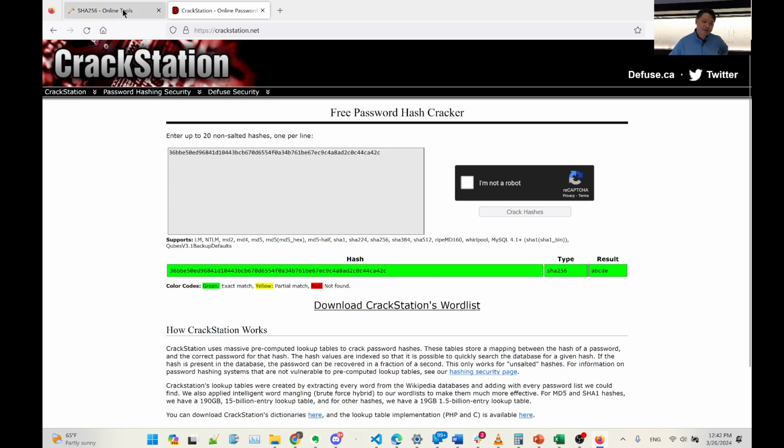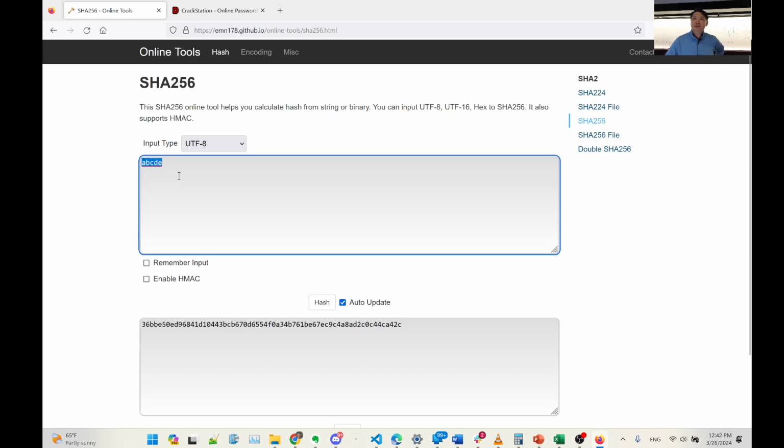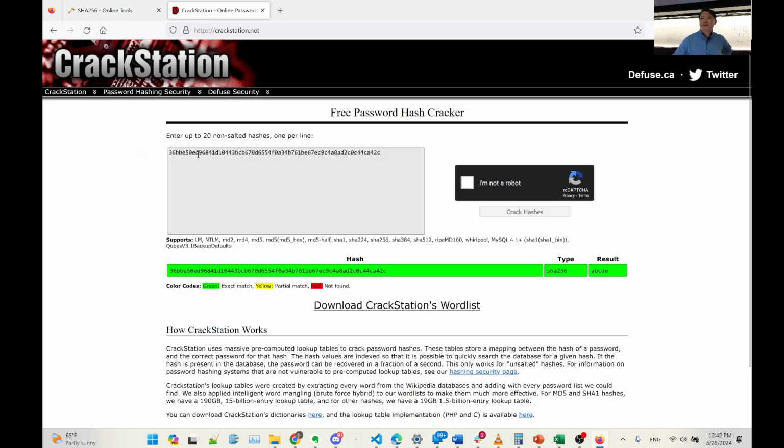Because the input value is very short, and also ABCDE is very easy to predict. As I said, this site is based on a word dictionary attack. That means it already has a lot of password dictionaries, and they convert each value into a hash value and try to match that dictionary with the input hash value.